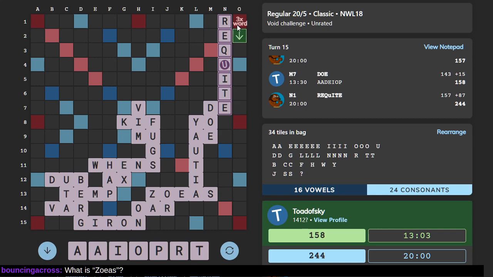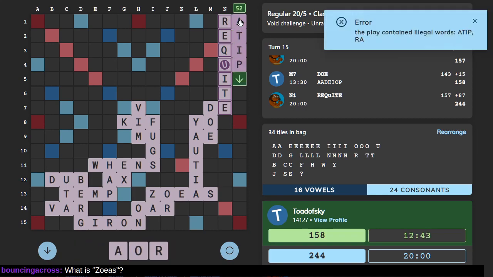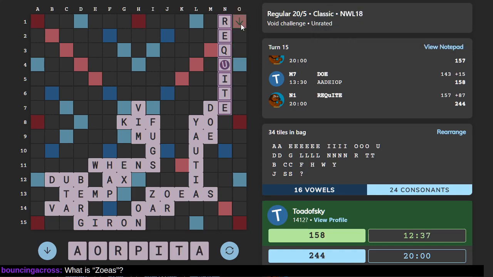Guess we'll play something over here. We have a QI. What do we put before that? ET. TI something. A tip. Oh, raw is invalid as always. Raw is never valid. I'm always trying to play it.